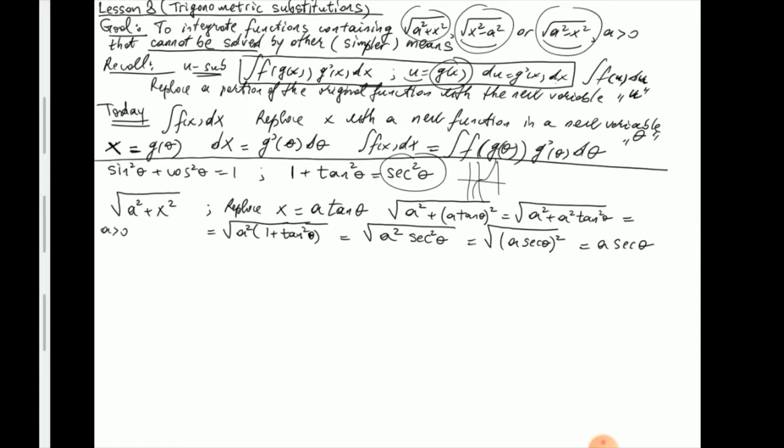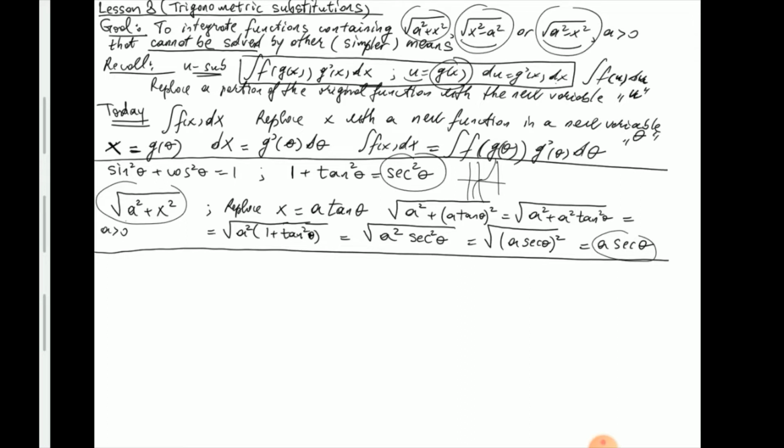Now, that is the goal. That is the whole idea. That's how we can simplify the radical, so that's the purpose of doing this. Of course, in the integral we have more elements than just a secant theta. This is just what the radical becomes after I make this substitution. You will see with an example right away how that works. You can think of this as a rule on how to handle integrals like this, which cannot be solved otherwise. We'll move on to examples right away.